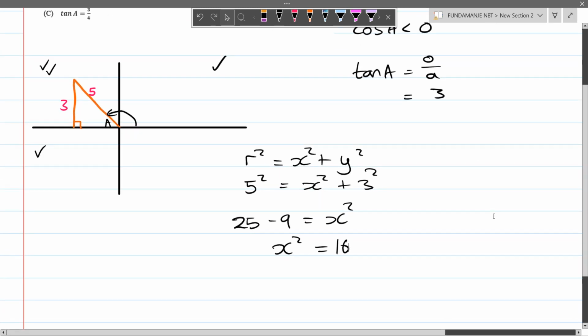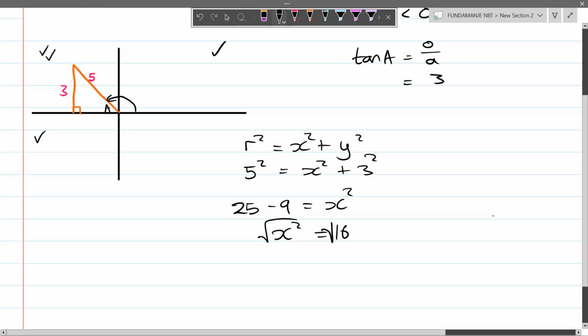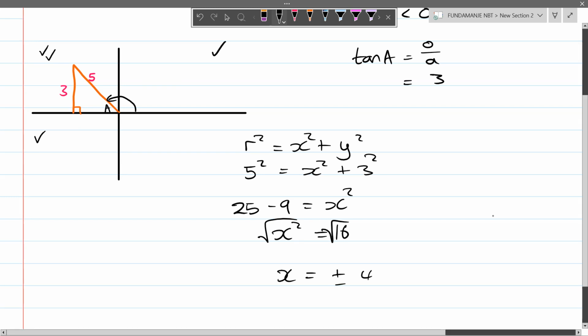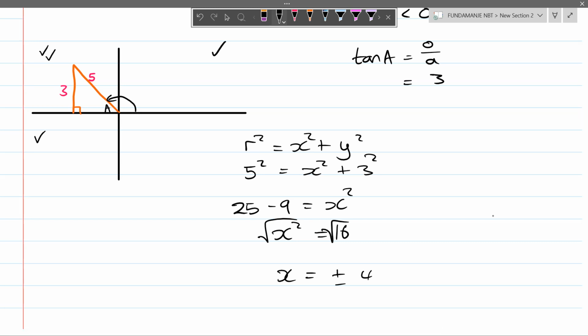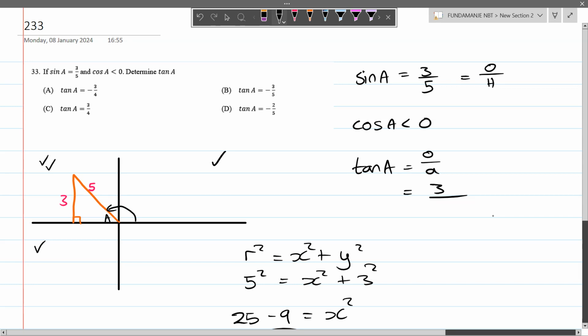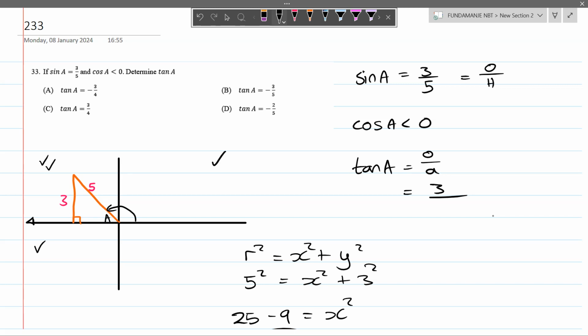And then our answer will be x is equal to plus or minus 4. So once we have this as our answer, we can come back and substitute the adjacent side as either plus or minus 4. But how do we know whether it's plus or minus? We have to look in which quadrant our drawing is in. It's in the 2nd quadrant where the x values are negative. So that would be minus 3 over 4. And we can see here that A will be our answer.